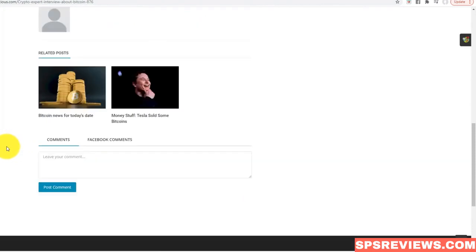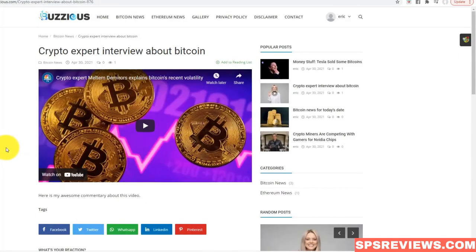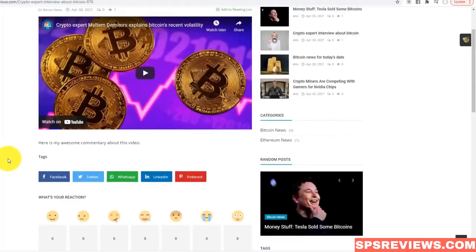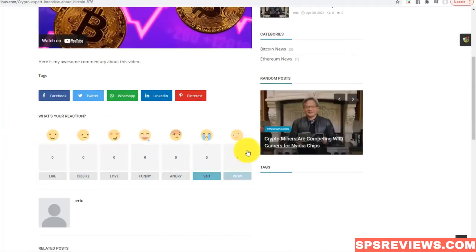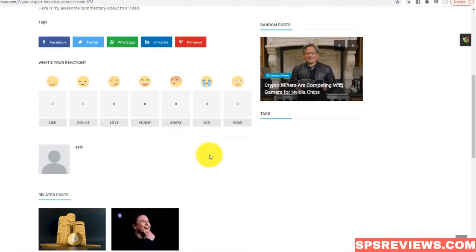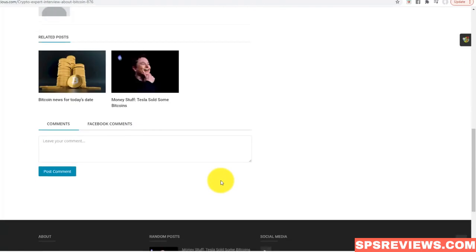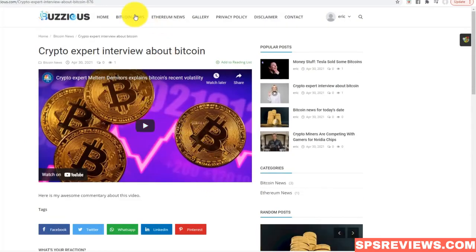So you can see already we have not done a whole lot, and it's starting to look like a very content-rich website. And we have these cool interactive features, which Google actually loves. The more interactive your website, the more that you can get people interacting with your content, the better it's going to rank.